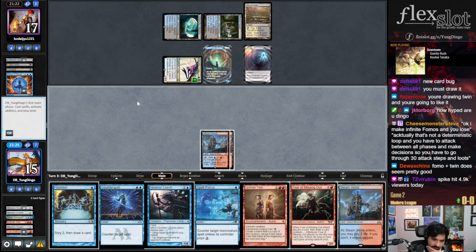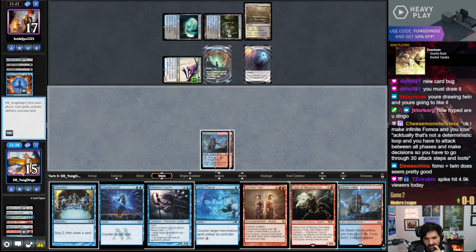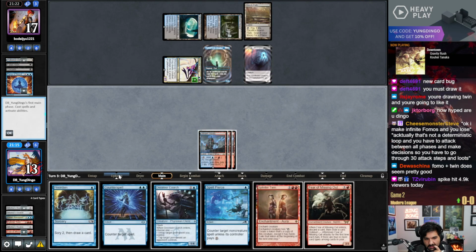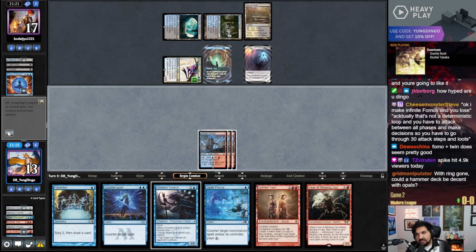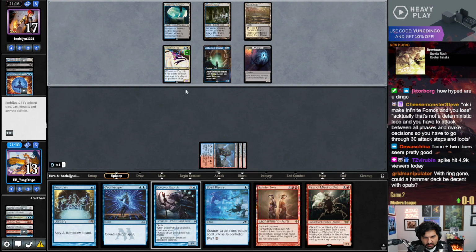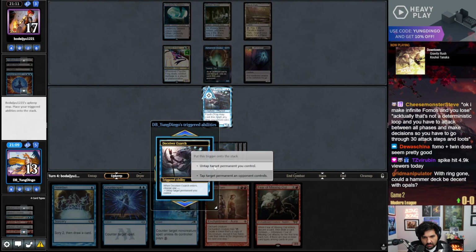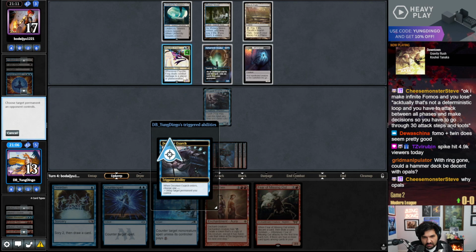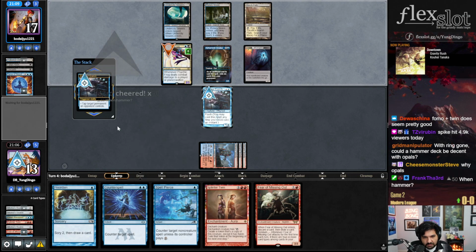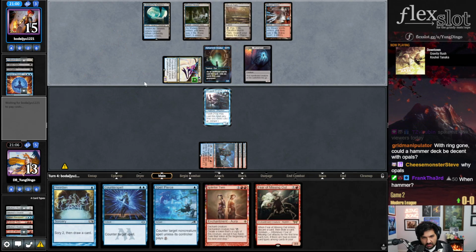Alright, we did draw a 3rd land. I think I might just have to tap Psychic Frog here. I don't know how I'm gonna win this. Hammer might be okay. Not sure. Alright, tap. It's been a minute since I've casted the C-Rex Arc. I don't know when Hammer. Mayhaps tomorrow. We'll see how we're doing on time after we finish all these decks.